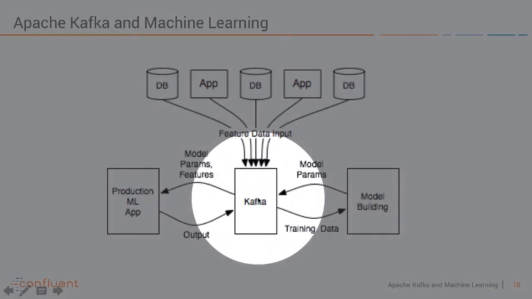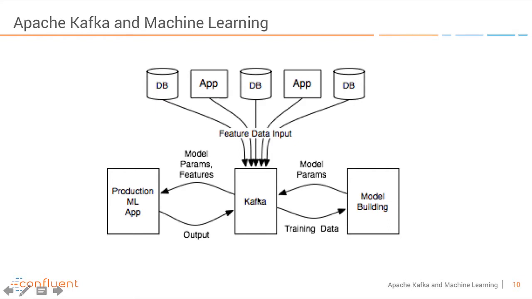There are two different options in machine learning. You can do that in batch mode — which is what I mostly talk about in this session — where you train a new model every day or every week and then deploy the new model to your production app. Some tech giants like Netflix already do online model training, meaning for every single new incoming event they retrain and optimize the model, for example for their movie recommendations. This is more sophisticated and complex. Most customers we see still do batch training for models, and for most use cases it's sufficient. But with Kafka in the middle you can do it either way.